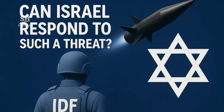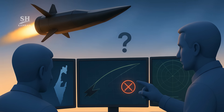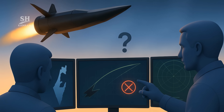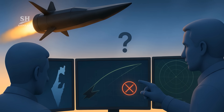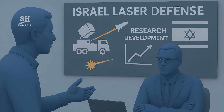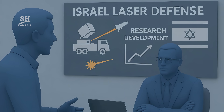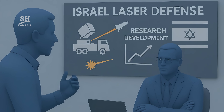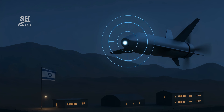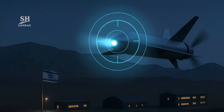The question echoed across the media: can Israel respond adequately to such a threat? Some analysts believe there is no clear answer yet, because current systems aren't designed for this level of speed and agility. In response, Israel is reportedly working on laser-based defense systems, but those projects are still in the research phase. Meanwhile, Fatah is a real, active threat on the battlefield — not just a promise for the future.